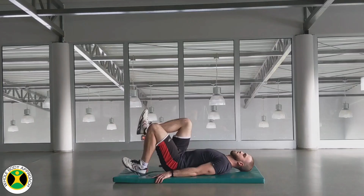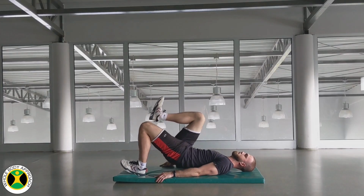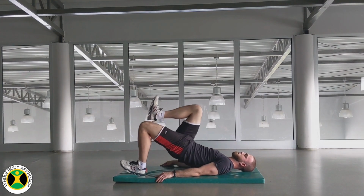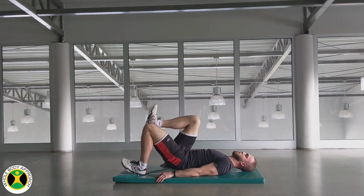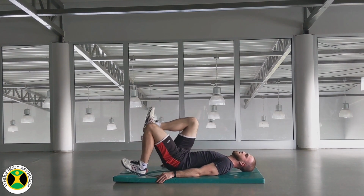Single leg glute bridge. Lie down on your back with your feet about shoulder width apart and lift up your toes. Place your hands on the side of your torso. Lift one of your legs off the ground and keep it there. While keeping your back straight during the movement, lift up your hips, feel your glutes working.